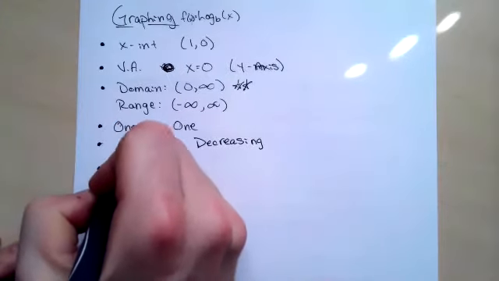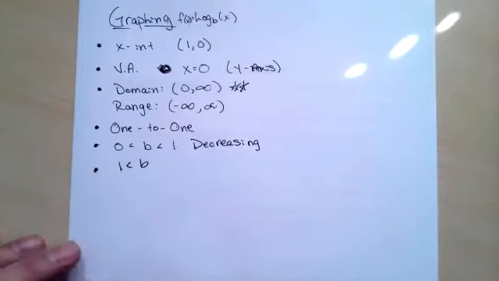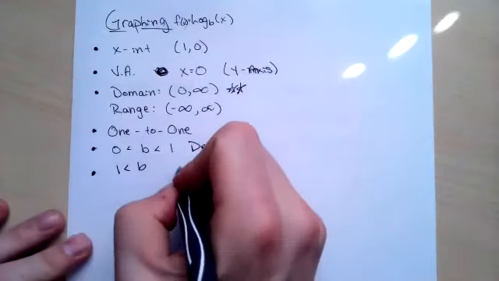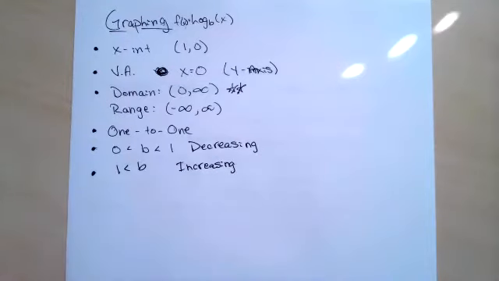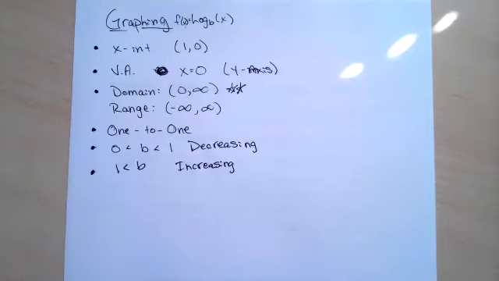When the base is bigger than 1, I guess it could still be a fraction bigger than 1, it could be base e, 2.718 something something. It's going to be increasing. Most often, we will see bases of logs as integers. We like bases as integers. And if not, even with these fractional bases, you can always turn them into a base where the base is bigger than 1. But the only base we use that's not an integer is usually base e.